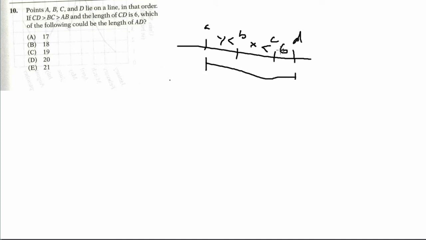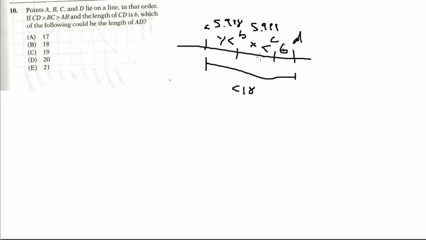Alright, so 6 here is going to be the upper bound on these other two values. So X here could be 5.999, and it's still less than 6. And this one here could be 5.998. Alright, so to approximate that, we have approximately 18, just a little bit less than 18 is the maximum value that this could be.